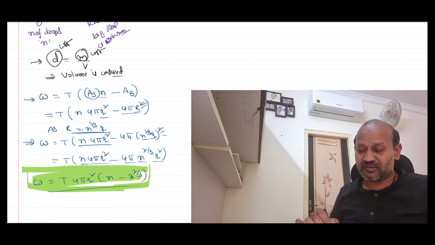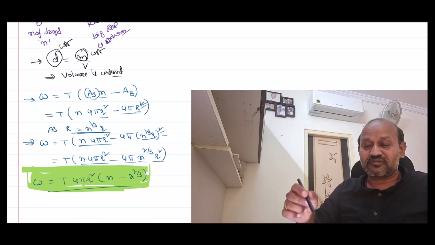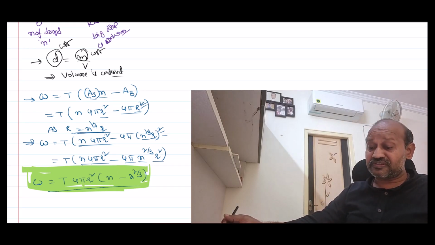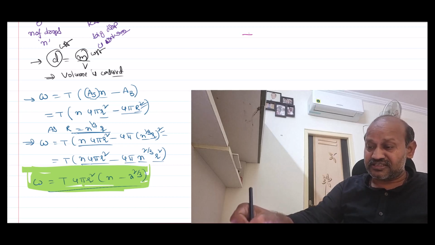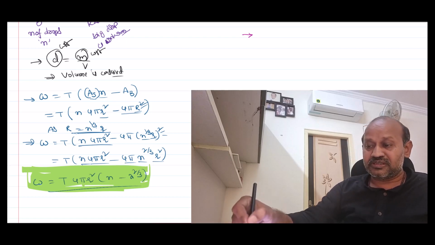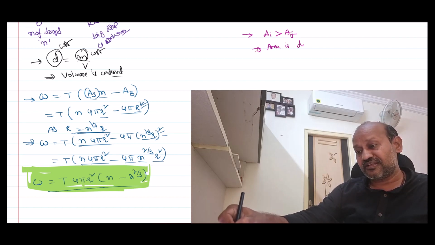So that's how we solve the problem simply. In the previous video, I solved the other problem, what happens if a big drop splits into small drops. Here I am solving what happens if small drops combine to form a big drop. But there's a difference between that case and this case. In the previous case, as the big drop splits into small drops, the final area is more. But in this case, as small drops are combined to form a big drop, area initial is greater than area final. That means the area is finally not increased, but decreased.